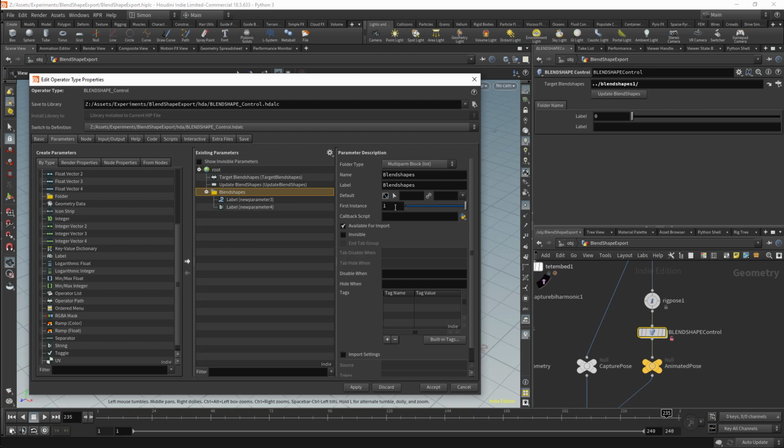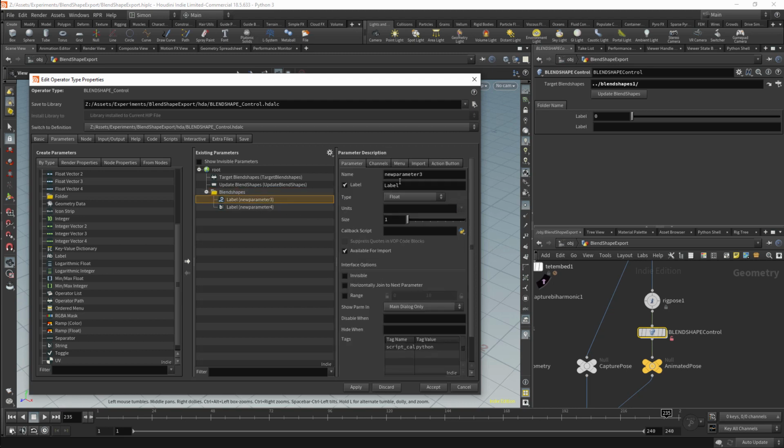Normally I will set this to be 0. This is because most programming languages start numbering at 0. However, in this case I will leave this parameter as 1. I can then start working with the parameters in my folder. I will call the first one alias. Once again, the name and the label will be the same.